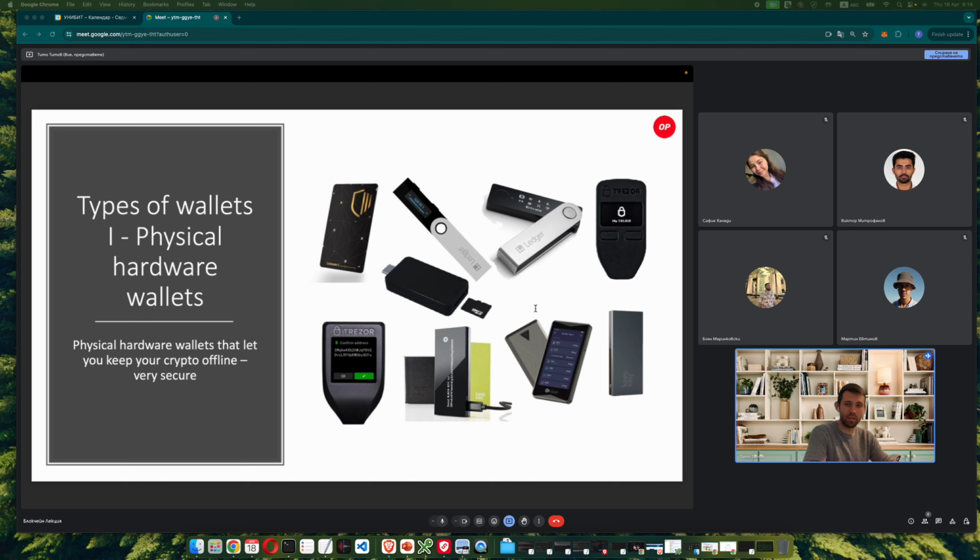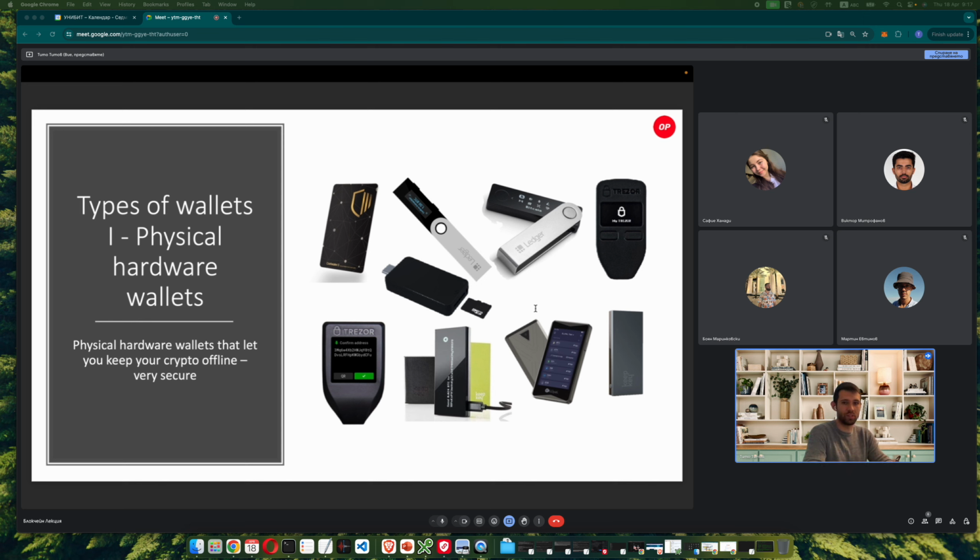So there are different ways to store your account balance and to manage your account, but hardware wallets are definitely a good choice.